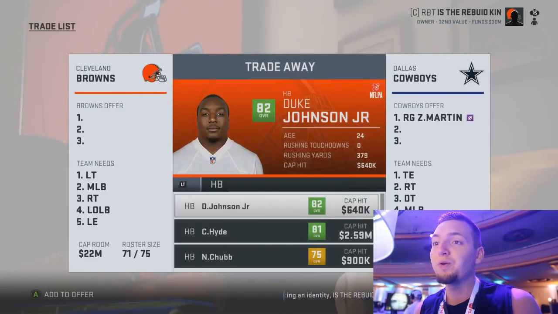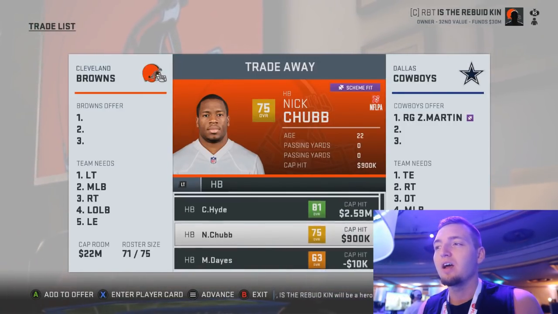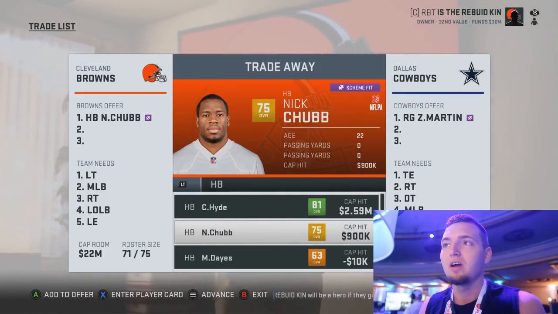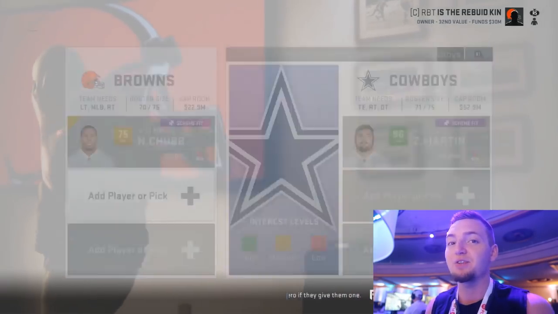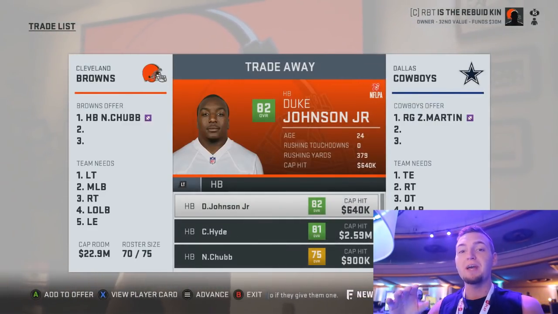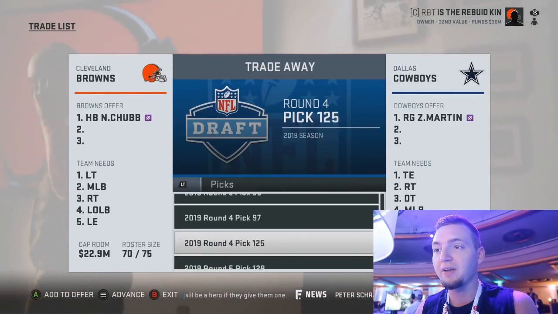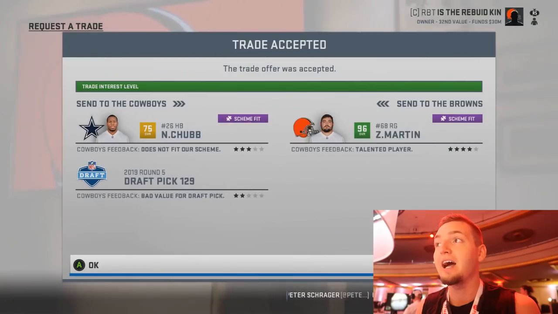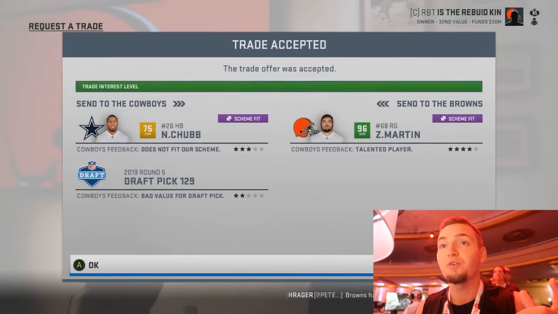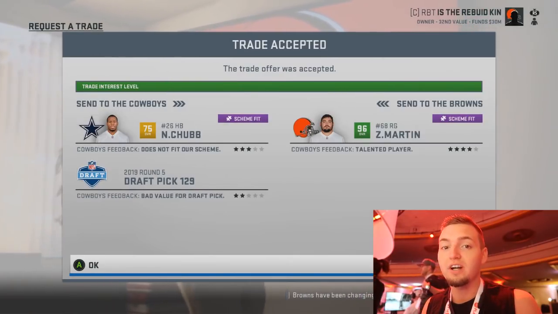But if we go to a decent running back, Nick Chubb, who is a rookie, and I kind of wouldn't want to trade him away, but we're gonna trade him away and try to get Zach Martin. And as you see here, that's extremely close to getting one of the best linemen in the NFL. So we are gonna try and get him. We're gonna throw in a 5th round draft pick too. See if we can get Zach Martin for the first time, and that was easy. So for Nick Chubb and a 5th round draft pick, we get one of the best linemen in the whole entire league.